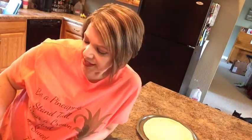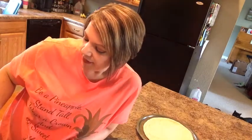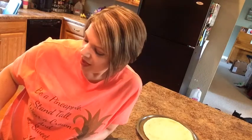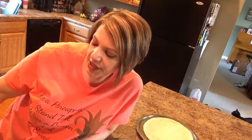So here are the directions, and I will totally put the recipe down below for you. In a large skillet, you melt the butter with the oil. You add the onion, celery if you use it, and the minced garlic, which I just do with my garlic press. You saute until the garlic, celery and onion are soft and transparent. Then add the tomato sauce and the paste, and stir until smooth. Add the rest of the ingredients, the Parmesan cheese, the seasonings, the bay leaf, and the fennel seed, and then bring to a slow simmer.